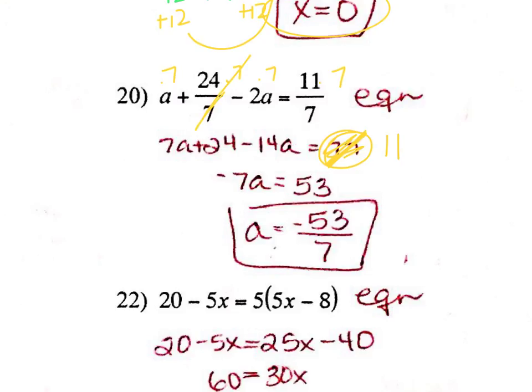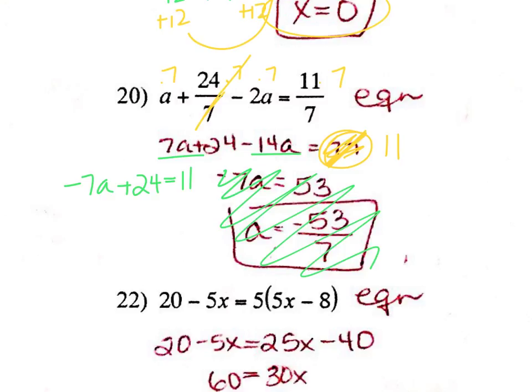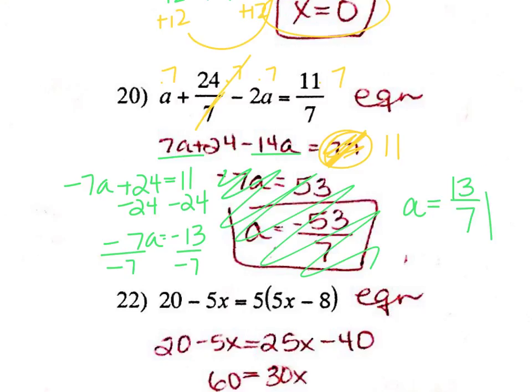So when I fix that, it's now going to say, well, you can see what that reads. We need to put our a's or our variables together, so I get -7a. So -7a plus 24 equals 11. So let's just rework this. And then I'm going to subtract 24 from both sides. -7a equals, what is this, -13. And then I'm going to divide by -7. And now, because I have negative over negative, it should be that a equals +13/7. All right.